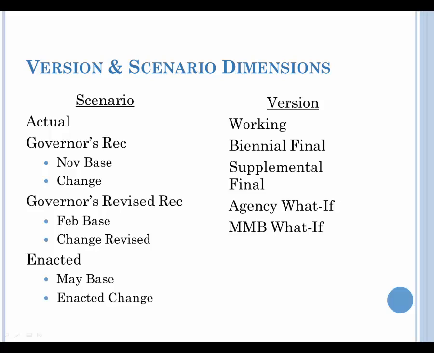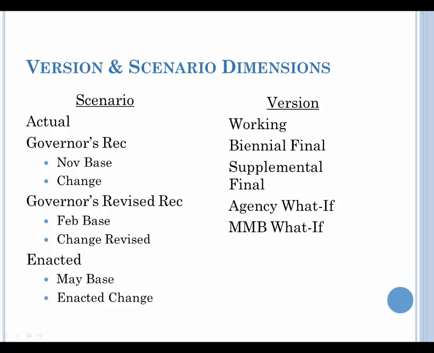Scenario is used to track the point in time within the annual budget cycle. We utilize Scenario to track the points in time in which we publish data. These are Governor's Rec, Governor's Revised Rec, and enacted changes. The version allows the flexibility to have multiple iterations of each scenario.